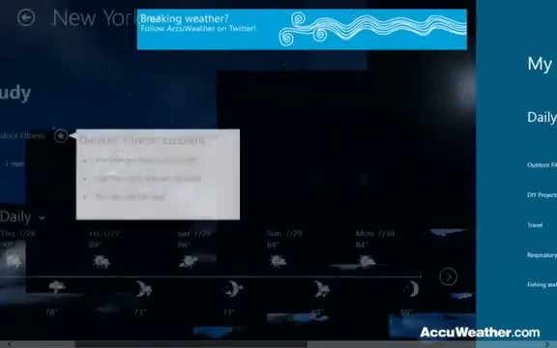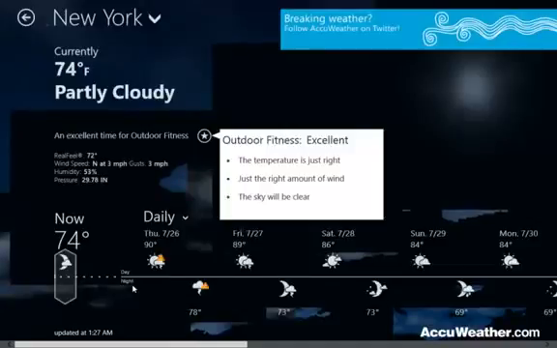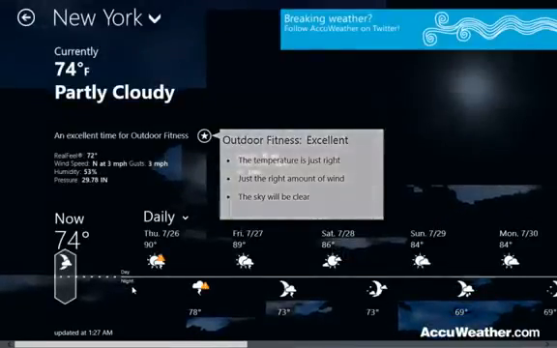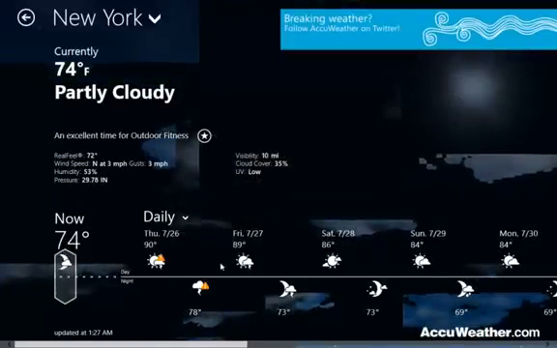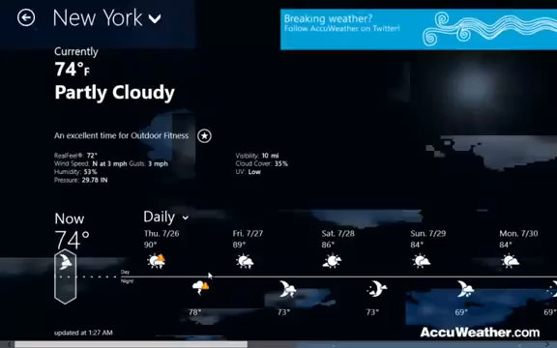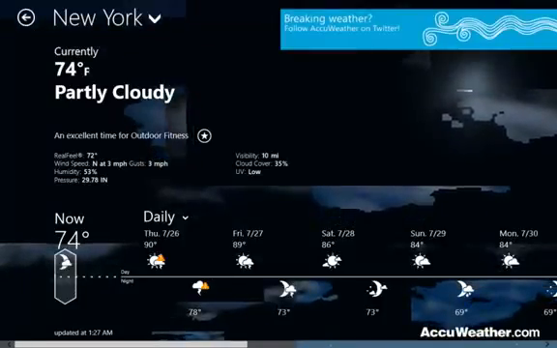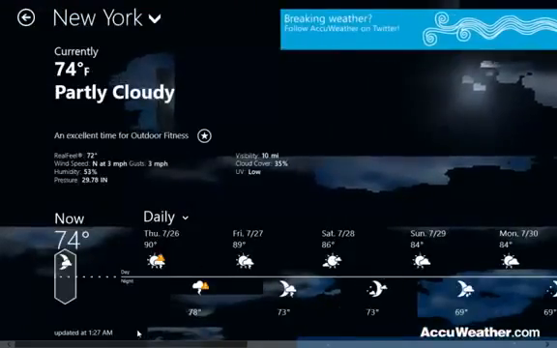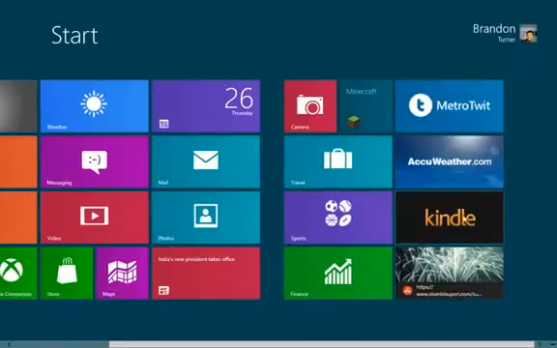There we go. So that is basically the AccuWeather weather app for Windows 8. I do prefer it. Again, I know I've said graphical issues many times so far, probably like 5 or so, but it definitely does have that issue. Hopefully that'll be fixed before Windows 8 fully is released in October. Other than that, I do love it. Definitely a lot cleaner. Gives you a lot more information than the dedicated Windows 8 app. So yeah, this was AccuWeather.